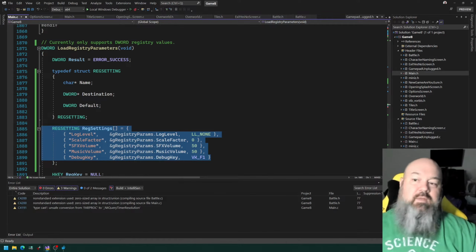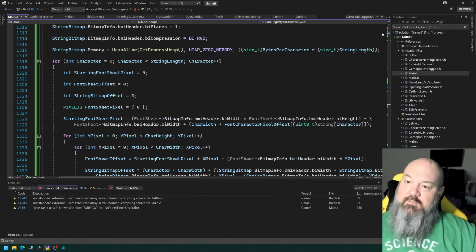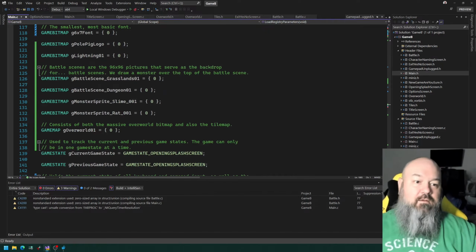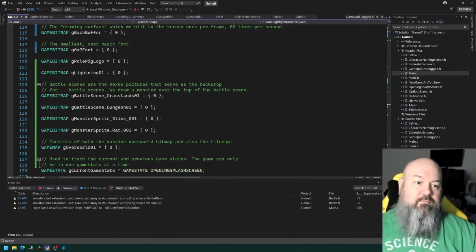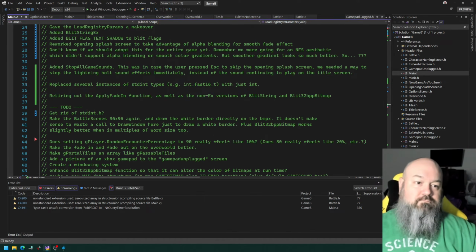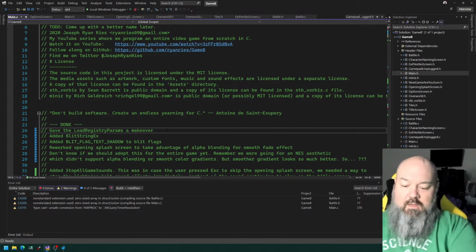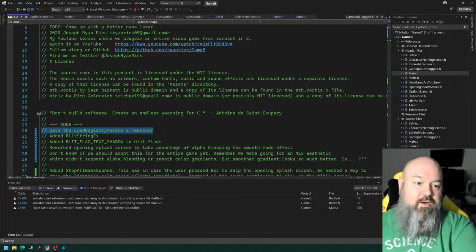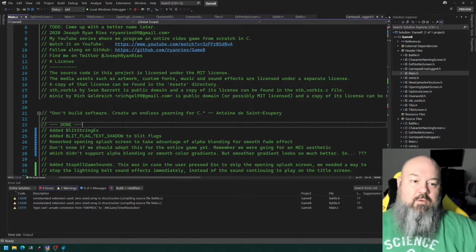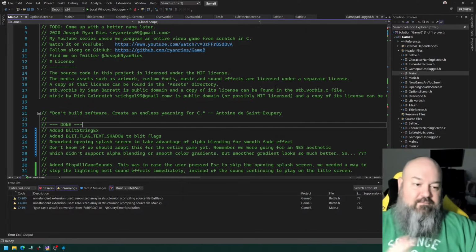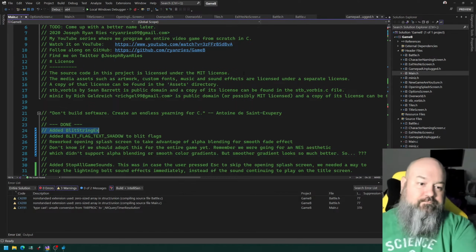And let's go back to main.c. Let's go back up to the top. Now that we've talked about load registry parameters, we remember last time we added a blit 32 bits per pixel bitmap buffer. We created an EX version of that function, right?